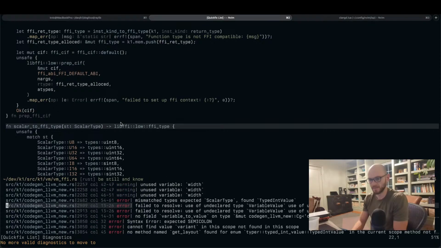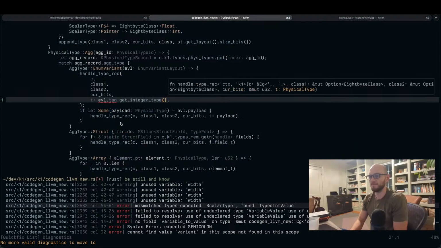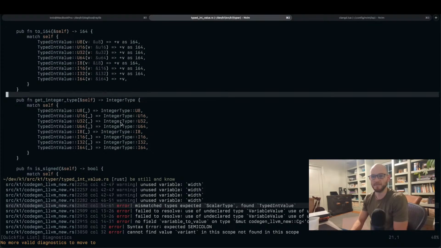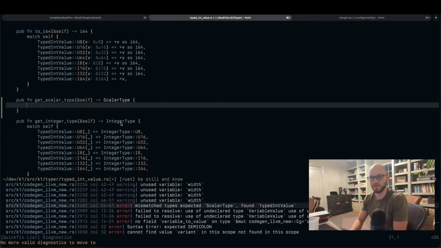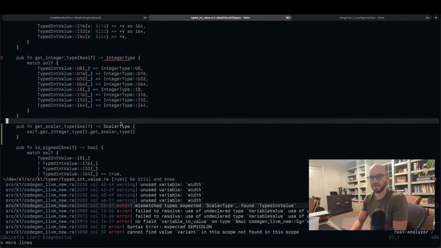Okay, no, we're just back in codegen LLVM new. We're so close. That's not a physical type anymore. I actually think I'm going to just go ahead and do one straight to the scalar type here, because I've called this so many times, and it's going to shorten the code. This is just going to be self.get_integer_type that gets the scalar type. It's just an alias for that.